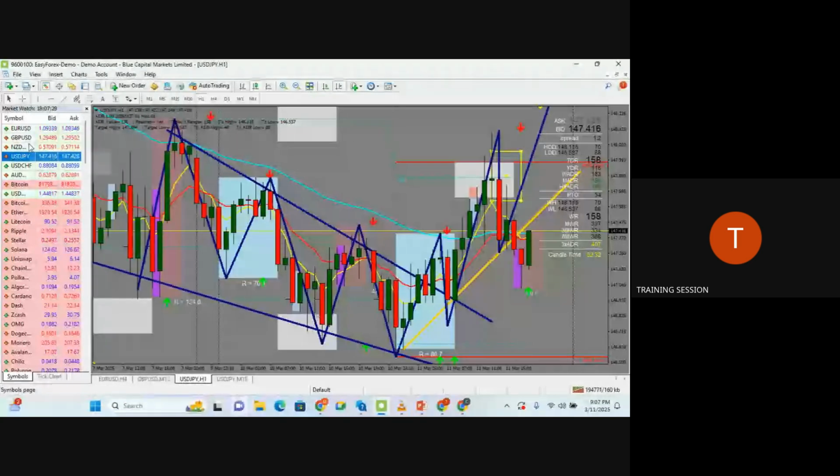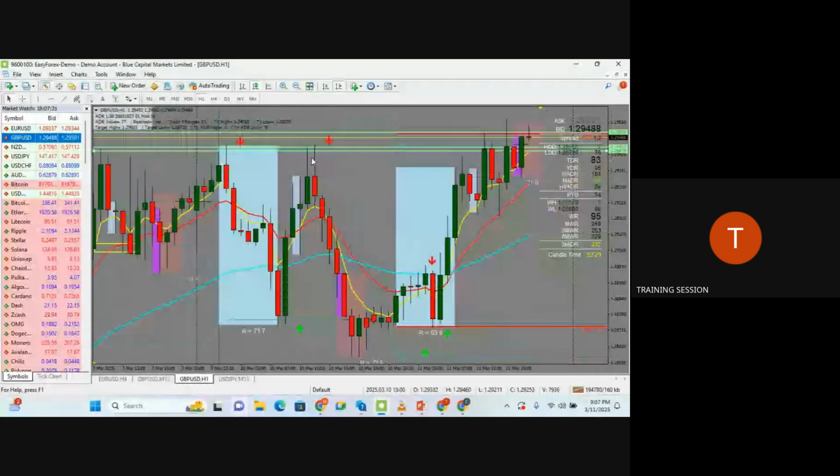If we check this market, let me change to a different currency probably. Now, you can see here. This is a green candle, it's a buy candle, showing an increase of price. Red candle indicates a decrease. Let me find a way to make it even much simpler. But I believe you are all getting it.